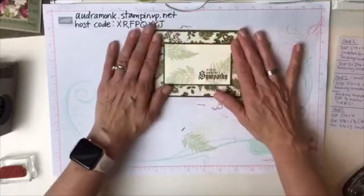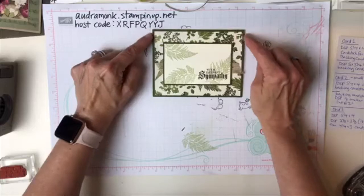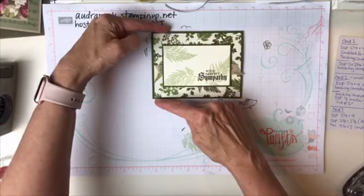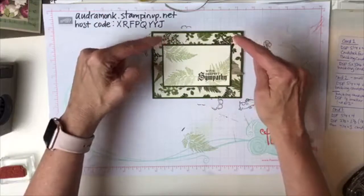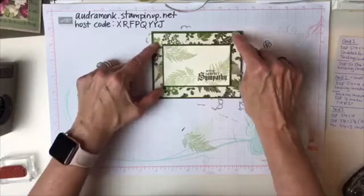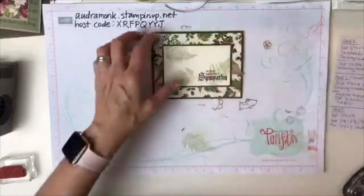We're going to start with the most simple way to use DSP. Your standard card base is 5.5 by 4 1/4. The most common piece of card front, as I like to call it, is 5 1/4 by 4. And it's just cutting the DSP, putting it on there, building a layer, and off we go.